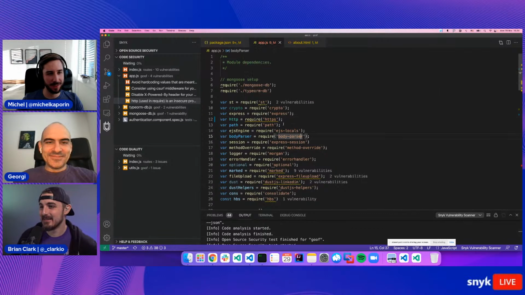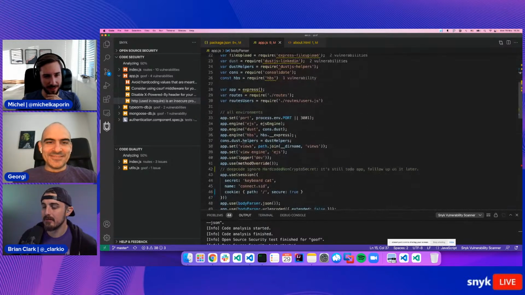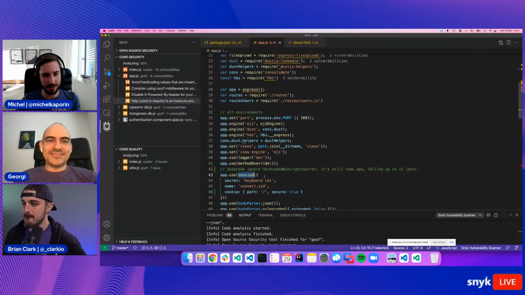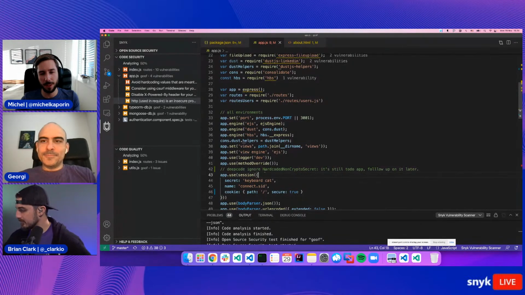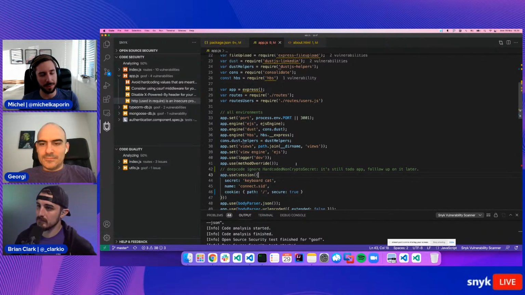No. So this has uploaded, actually. This has finished, and now I saved again. So I expect already that the first one is fixed. Yeah. You see there is no red squiggly line. Nice. Which means that we actually respect the developers who don't want to see any problems in their code. If you're familiar with ESLint ignores, if you're a JavaScript developer, this is a similar way to ignore some of the linting issues, but just for security.